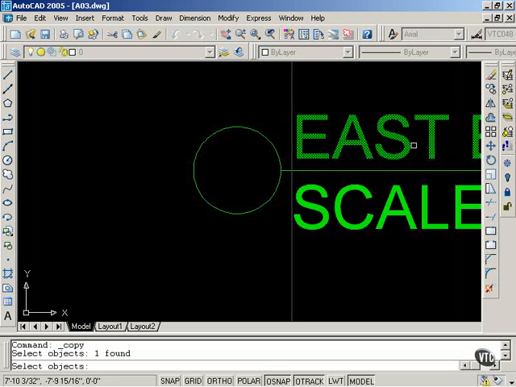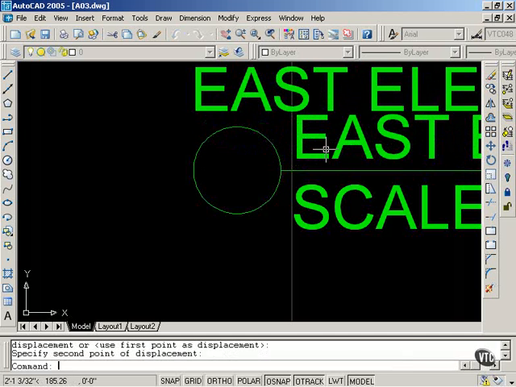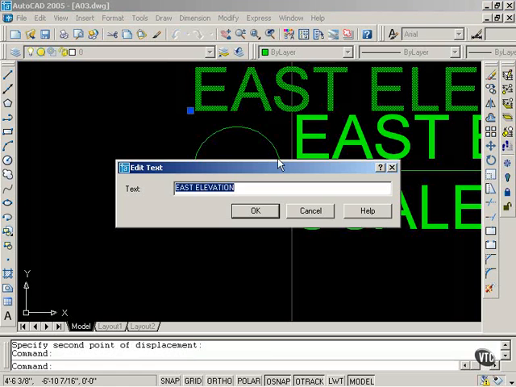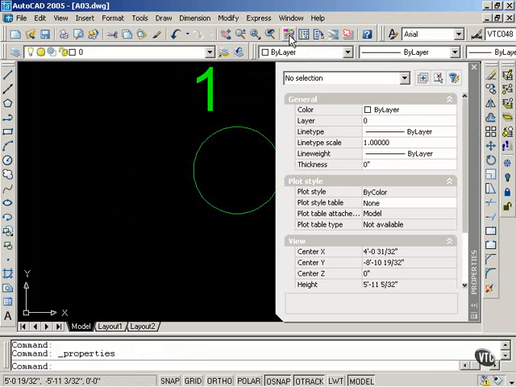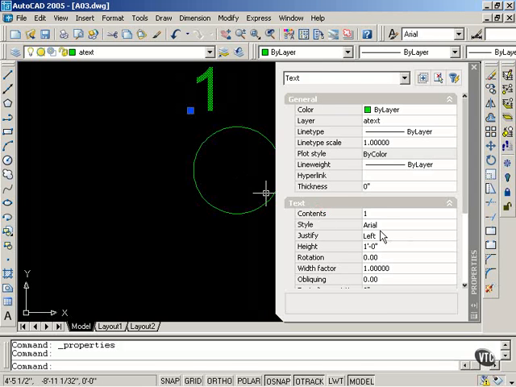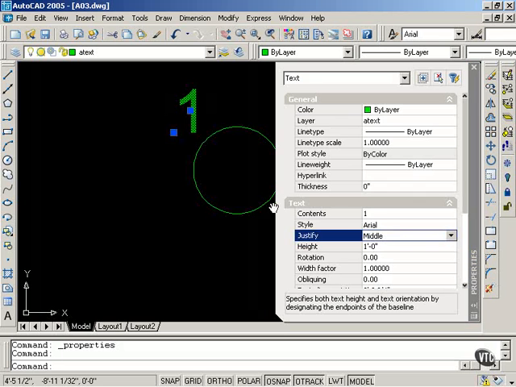I will now select Copy Object, taking the text, copying it from this location up, double-clicking on that text, changing it to the number 1, and finally modifying the properties of the text by selecting it, changing the justification to, say, center or middle, and middle is going to work best.